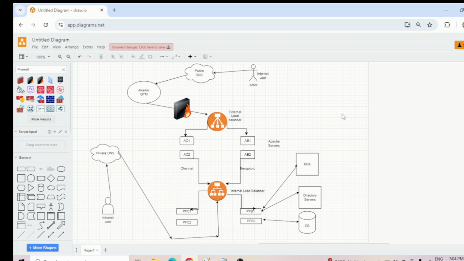But I'm just giving you a rough idea. These are the components we discussed in PF06: the firewall, the network, Apache, PingFederate, the different backend sources. So all these things you can see here. I just tried to draw and show you. Okay, in the next part we'll discuss the same thing, but in the cloud.